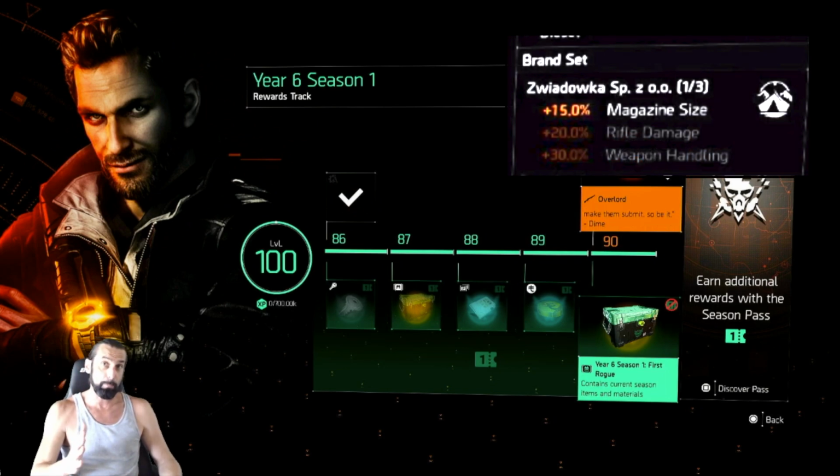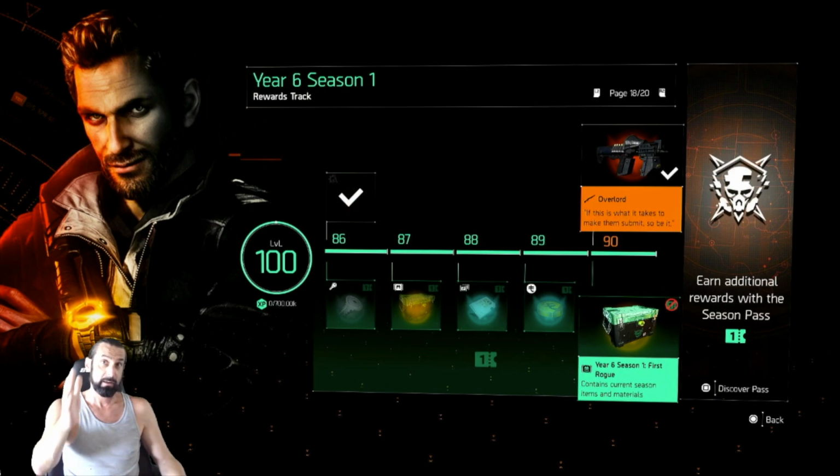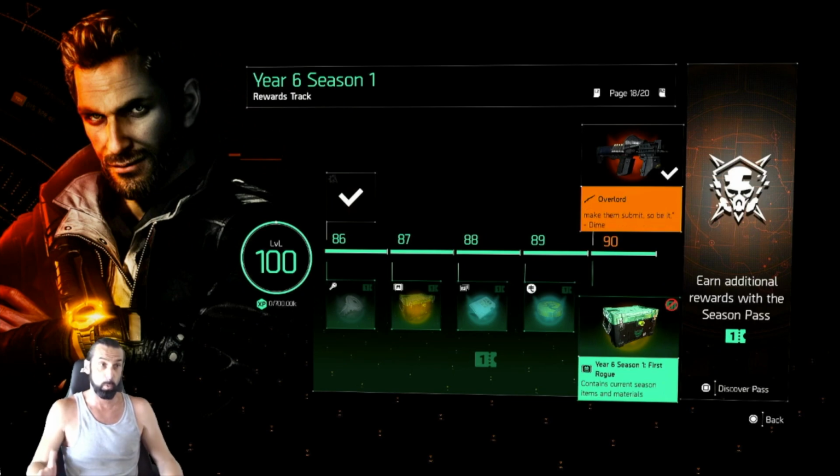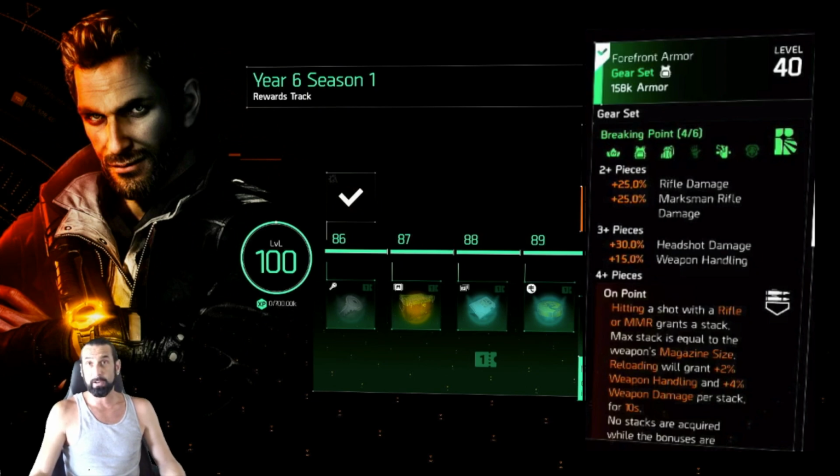So for a rifle build based on the Ninja Bike backpack and brand sets, Z-Dub could totally be legit using one piece, opening up the two-piece bonus. The Breaking Point gear set. This seems like it's powerful.